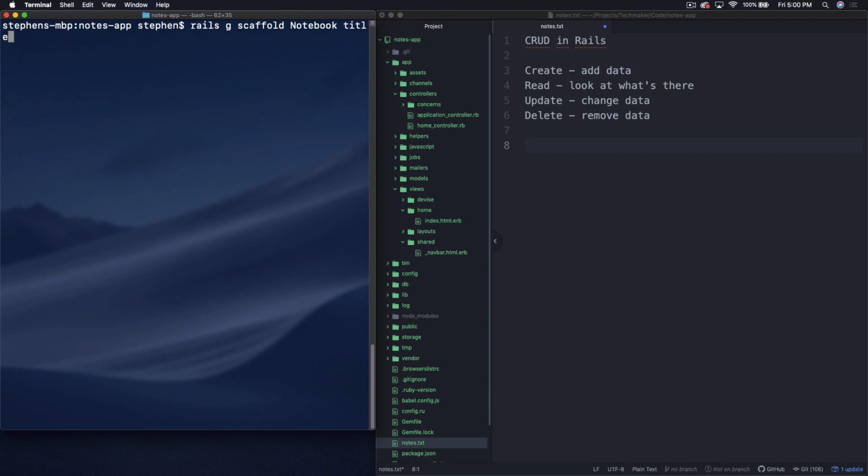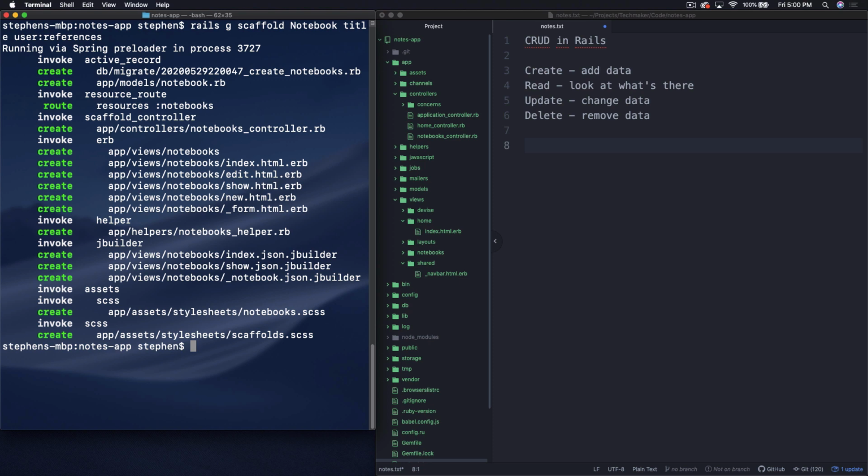So this is saying that my notebook has a title, and I'm also going to say user:references, I think is how it should be. Now, if you don't have a user, if you didn't go through that previous episode, leave this bit off. If you're following along, you can add this. So we'll just hit enter, and this should generate a bunch of stuff for us, hopefully.